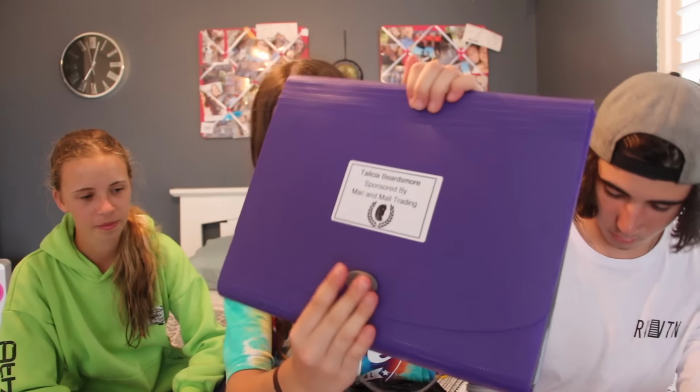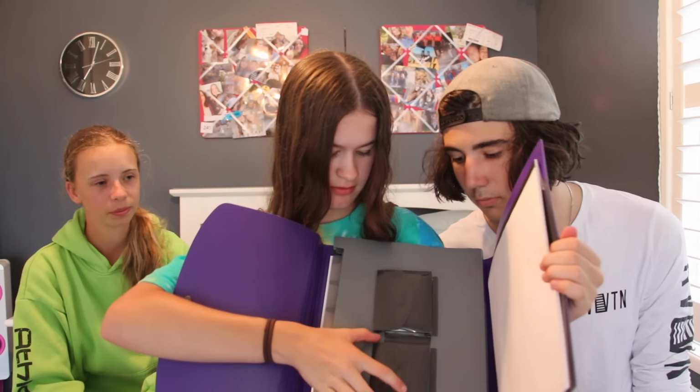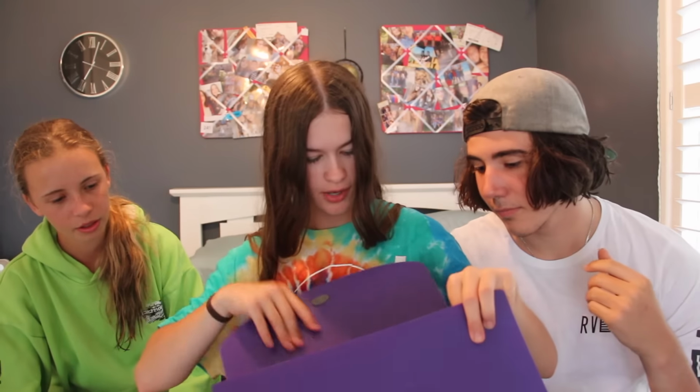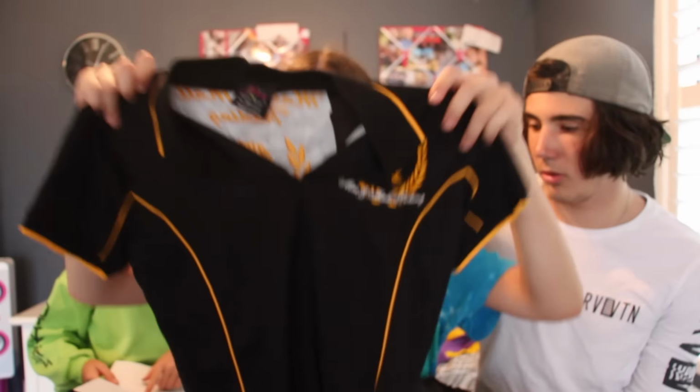Well done. So this is my folder they sent me that's also purple. It has my name on it. You open it up, and it has a notepad, and it has all the little compartments. I skipped ahead. I had to get the shirt out.